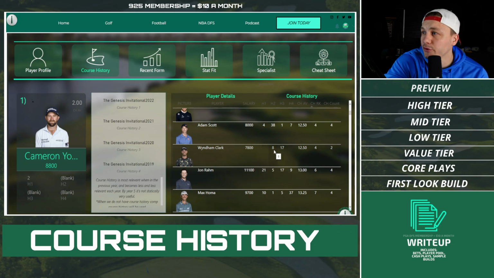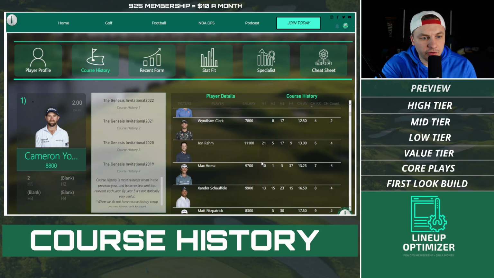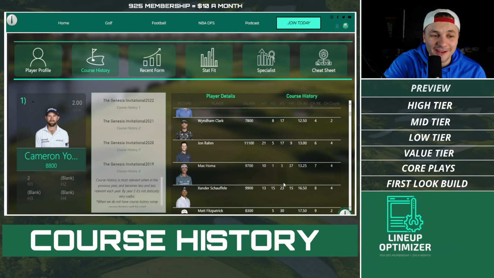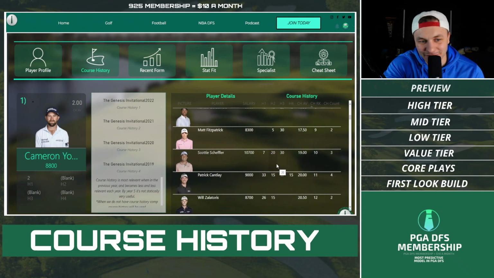Wyndham Clark has been playing some good golf. He's at an interesting price tag this week, I would say. Max Homa, spectacular finishes as well. Xander Schauffele is going to be someone that's tough to avoid. Guys, this week is going to be very similar to last week in terms of who I am on for the most part. Scottie Scheffler, good starts.